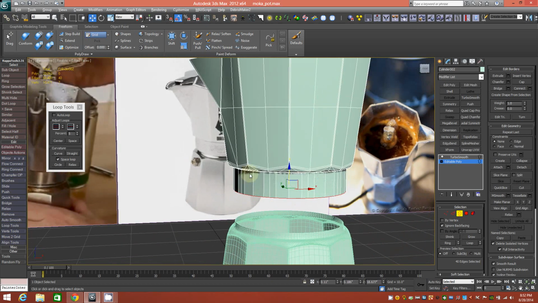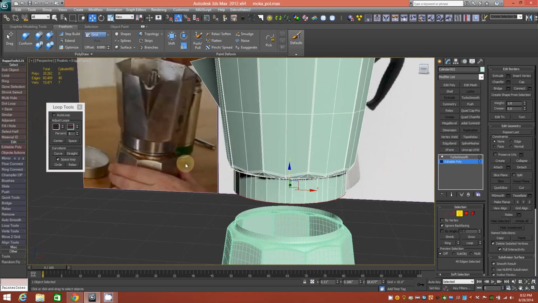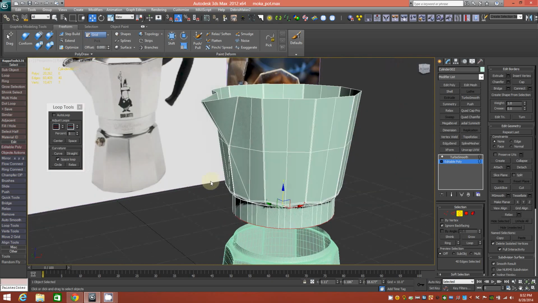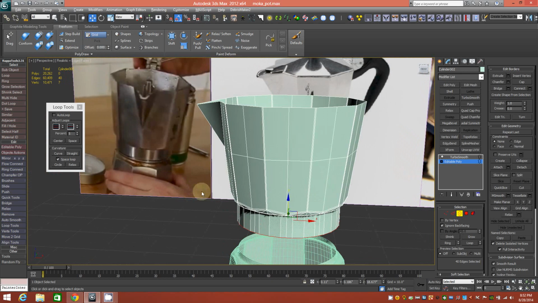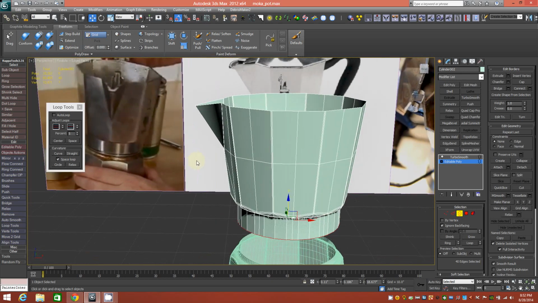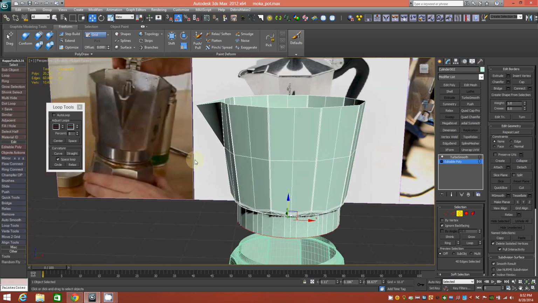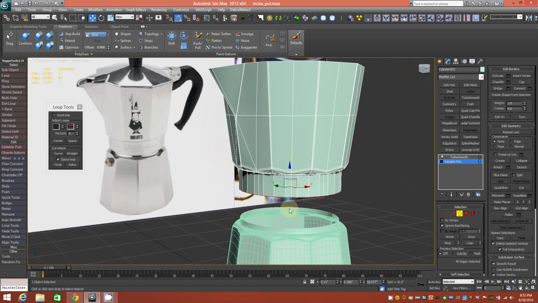I've said it numerous times, we're not worried about scale here. This is just if you wanted to create an animation or use it as a prop in a scene. It's a high poly model, but it could be used in close-ups and whatnot.